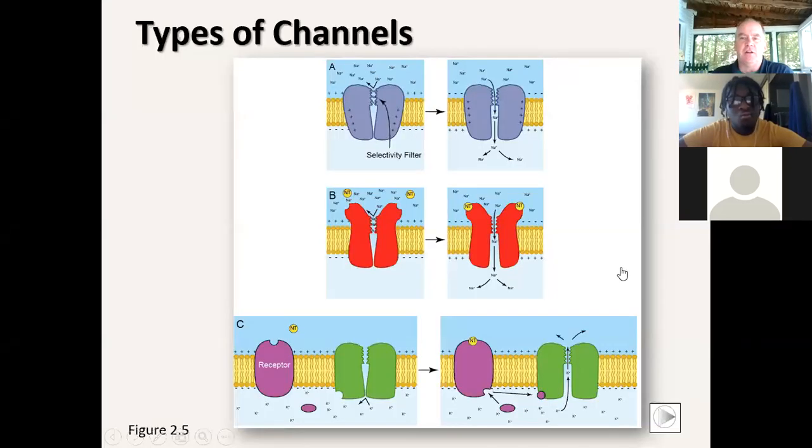So there are a number of different channels that can allow ions to go through the membrane. The one we'll mostly be talking about, at least in this chapter, is the voltage-dependent channel. These voltage-dependent channels have positive charges as part of their structure. This is kind of weird to have a transmembrane protein that has positive charges in the membrane. As you know, the membrane is nonpolar, and any kind of transmembrane protein tends to have the charges on the outside or the inside, and nonpolar amino acids in the middle, and that allows that protein to be in the membrane.